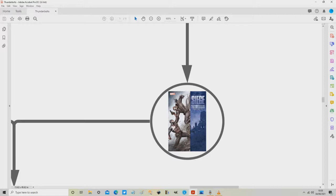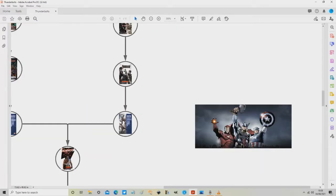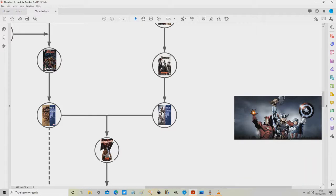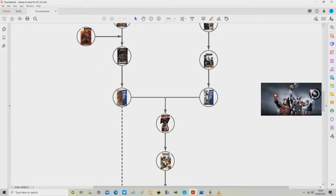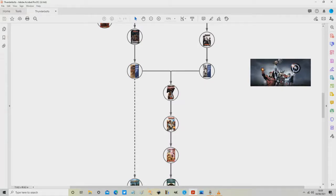The Thunderbolts: Siege collection contains issues 138 to 143 and requires pretty substantial background knowledge of the Siege event to make sense — whereas the Dark Avengers: Siege volume was readable without much knowledge of Siege, this one is basically unreadable without it. The arc is mediocre and the Siege issues are basically irrelevant; I wasn't a big fan. Do yourself a favor: read the Siege event itself. Following the Dark Reign era, which ends exactly here on the map where these comic lines come back together, we then enter an era called the Heroic Age.